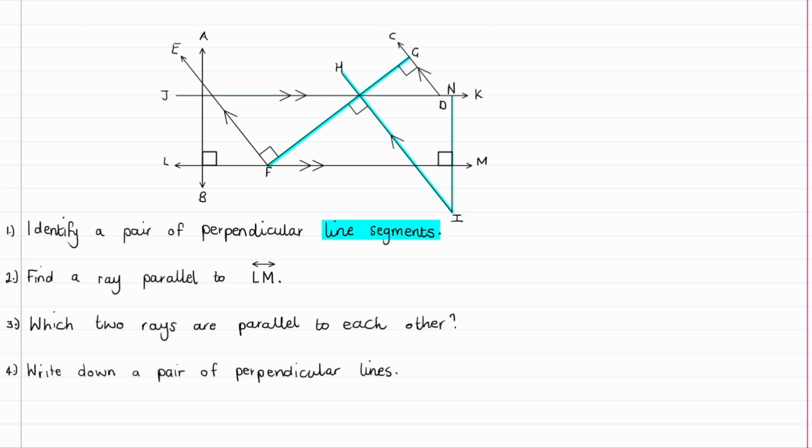Question 2 asks for rays, which I'm going to highlight in green. I will use the same color to identify my rays in my diagram, and I can see that EF, CD, and JK are all rays as well. Question 3 also mentions rays, so I'm going to make note of that too. Question 4 mentions the word lines, but no mention of the word segments. This is important to take note of, as they are often confused.